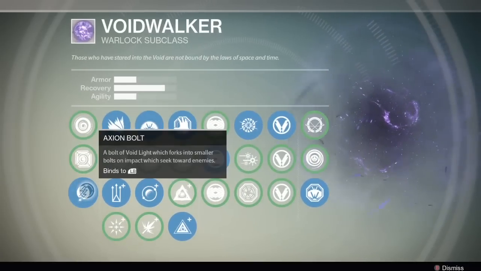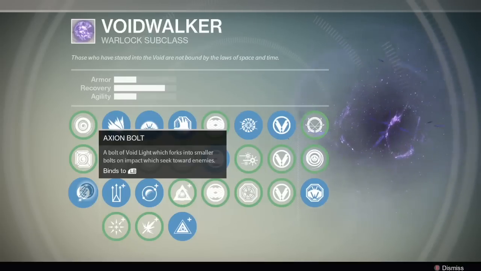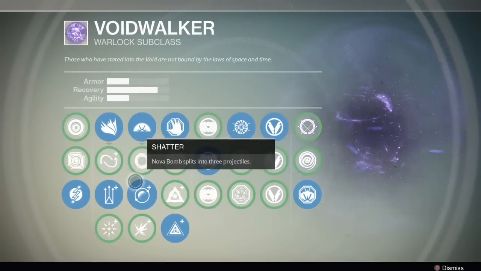But my personal point of view, my personal favorite, which I find to be more effective to get you more kills and a little bit better, is the Action Bolt. The Action Bolt is going to work very well because the more kills you get, the faster you get your super.